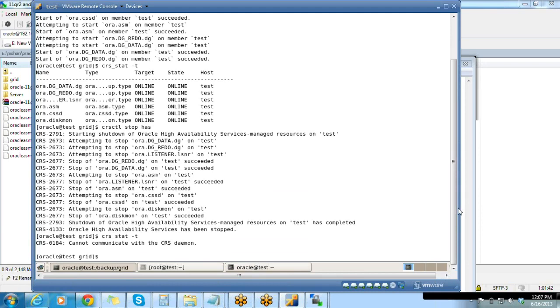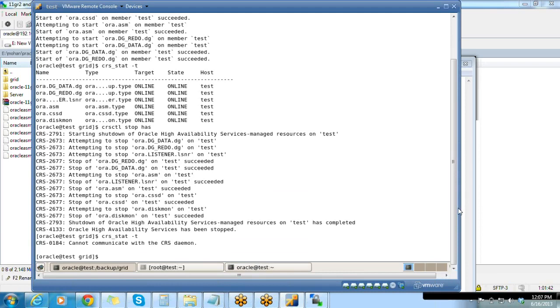If you want to stop this, the command will be crsctl stop resource ora.cssd. These are actually cluster resources, so you have to go for crsctl. crs_stat -t. Okay, I have to stop the DISKMON also. crsctl stop resource ora.diskmon.